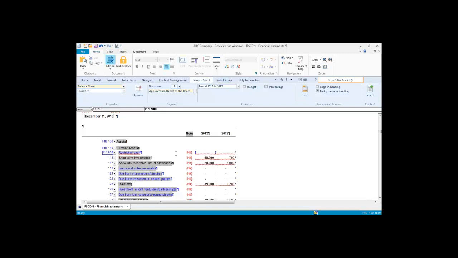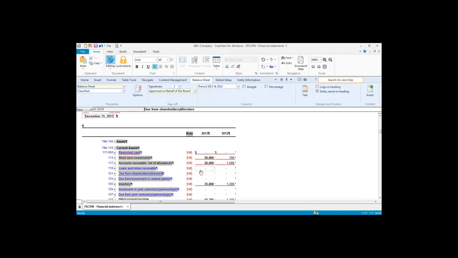The next concept I want to introduce you to here is our skip and hide feature. You'll notice that some line items are listed in a black font, while other line items are listed in a blue font. Those line items listed in a blue font are those line items which do not have any information associated with them. Blue font within our program represents information that while presented, it is being ignored by the program. So, if I were to print these statements, if I were to save them as a PDF, we would not see any of these blue line items.